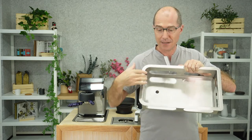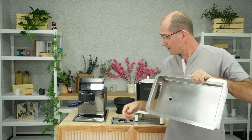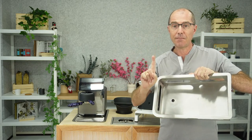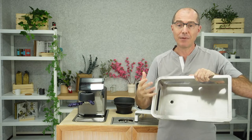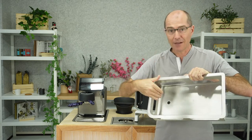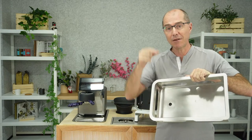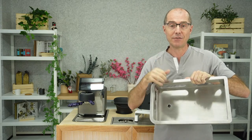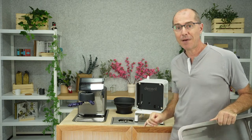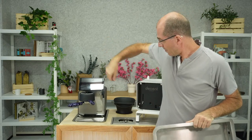Now, the reason that the tubing is in the front is so that the dirty water, which is here, has a clear, straight path. Now, that's preferable because espresso can be quite sludgy as it's going out the flush tube, and so it's better to have as straight a tube as you can have. If you are going countersunk and you're having the water come out the back, we do supply you with a 90-degree bend that goes from the front here all the way to the back.